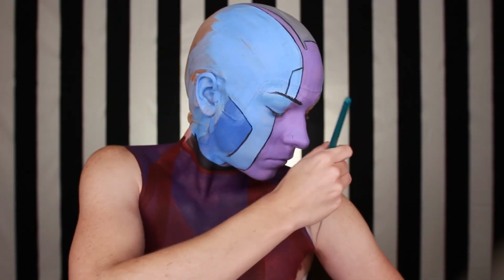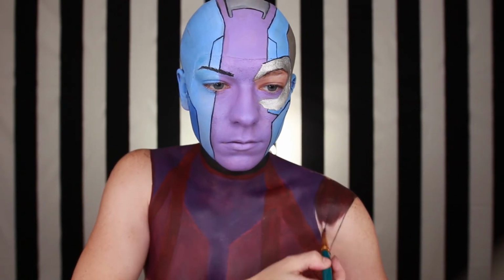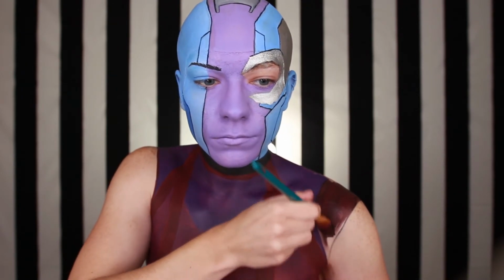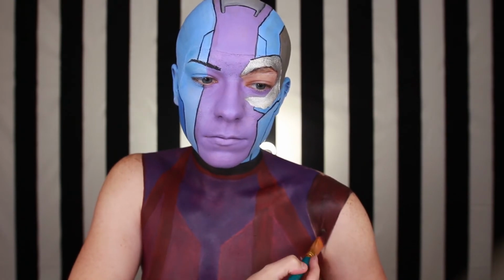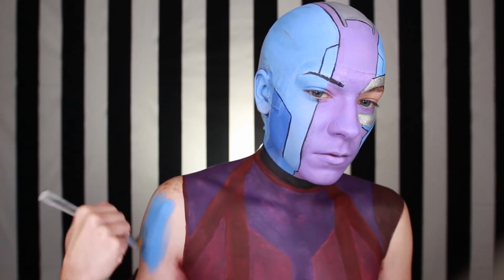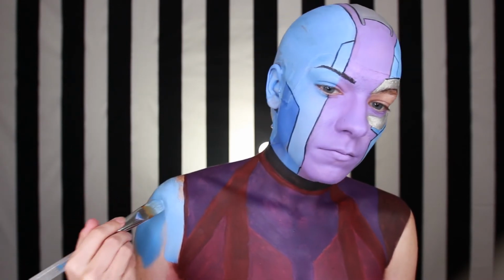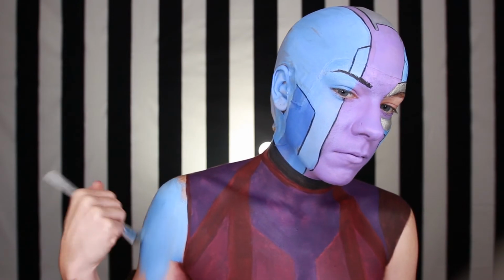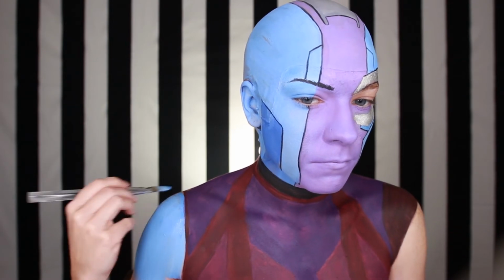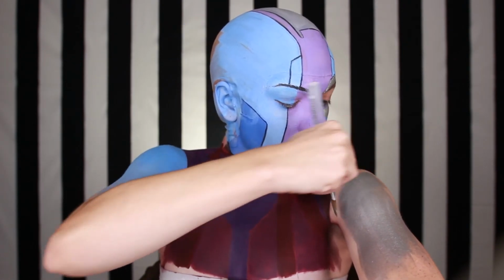Of this sleeve was that maroon color, so I'm just filling in that area with the maroon color. I'm going to be painting my entire arm this sky blue color all the way down. With the metallic silver color, I'm going to just be painting this entire arm all metallic silver.